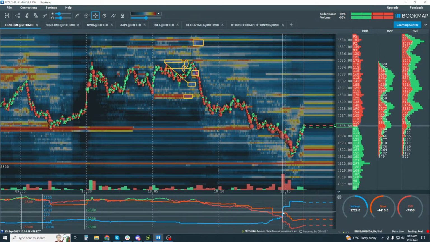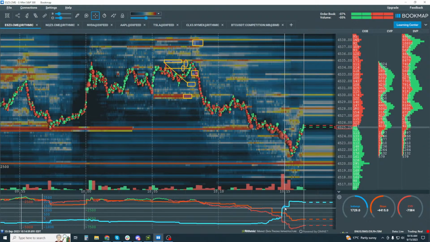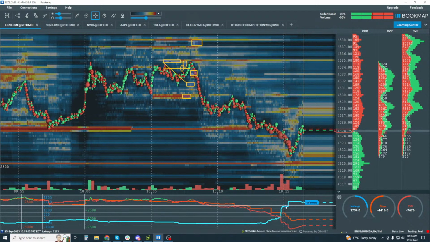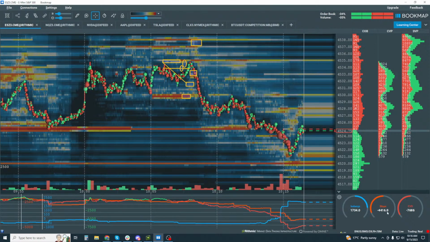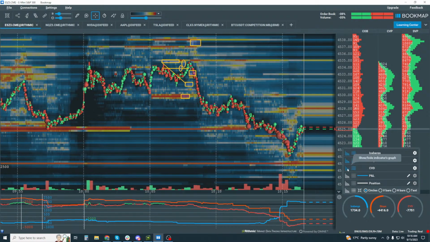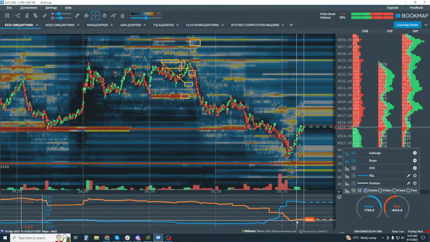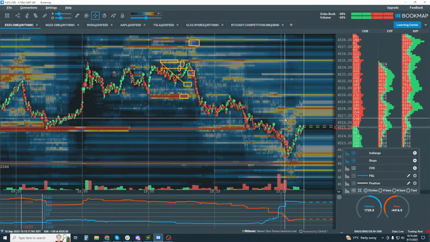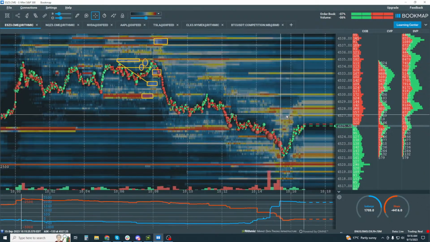A lot of icebergs just came in, as you can see in here with the blue line, and we have our CVD and our stops in here as well. Okay, so I'm going to get rid of the CVD for now, and that was a nice little stop run through this area here as well.